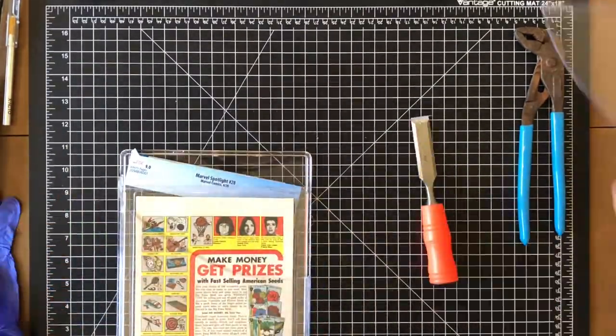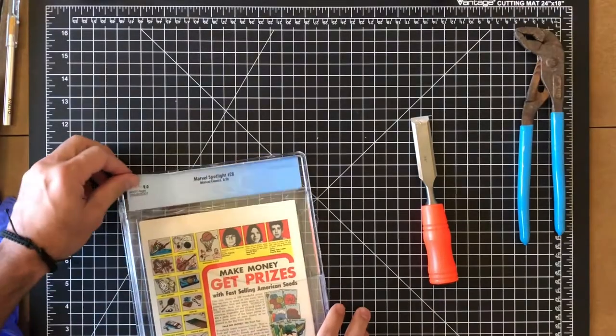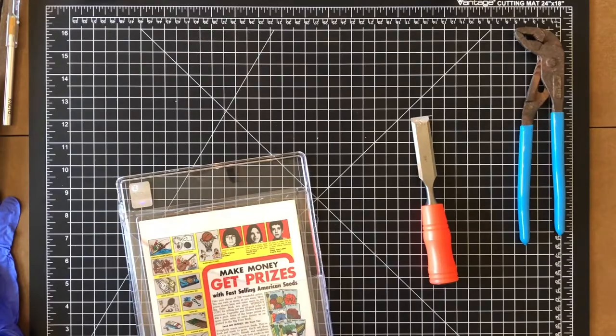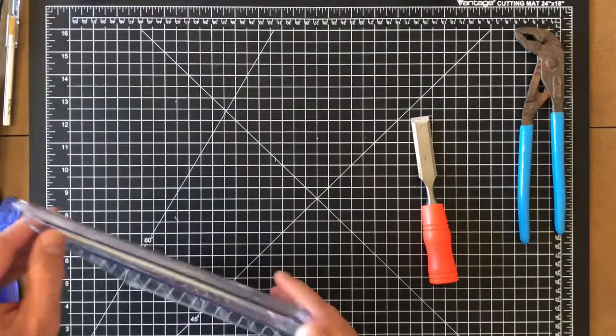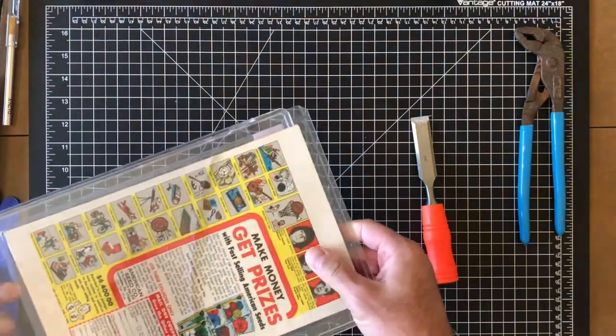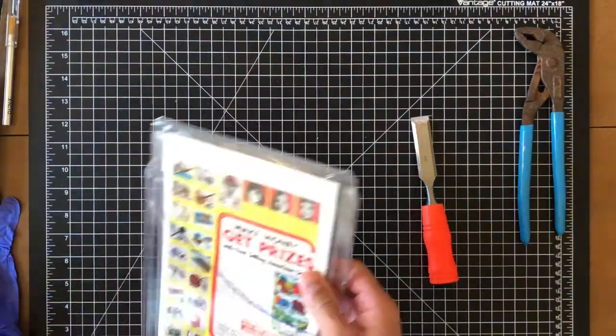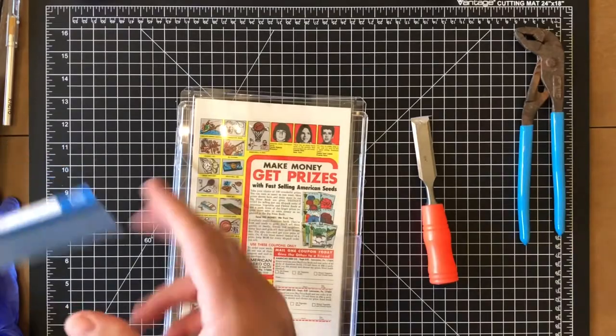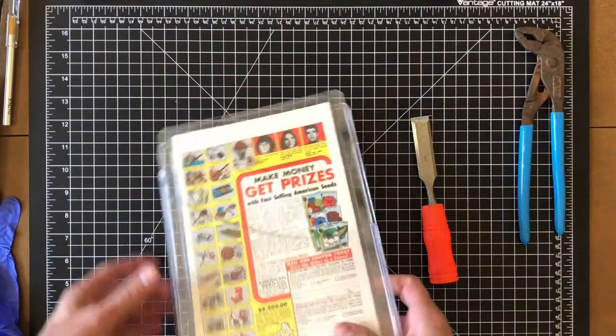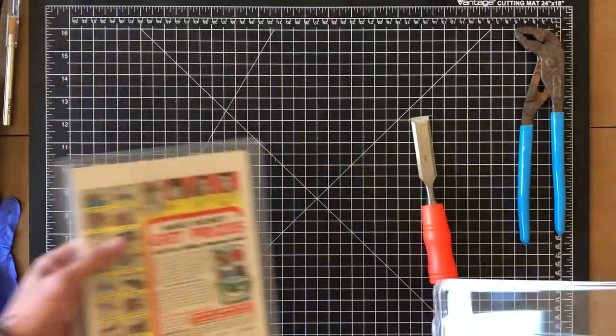Well, sometimes it comes off as one piece, sometimes as multiple. Here's the tag. I'm going to set that aside. I also haven't figured out what to do with the census. I have a number of these that I've cracked out and I haven't really told them. Don't tell anybody. But I think at one point I'm going to send them all my numbers and say, can you take these off the census because I no longer have them in the case.